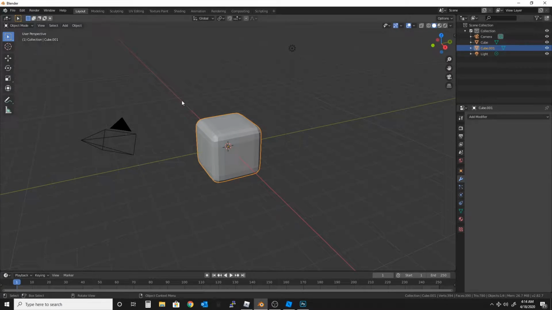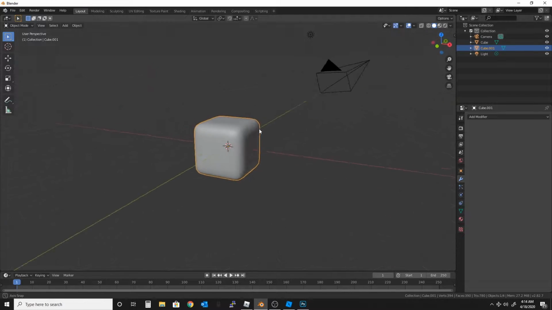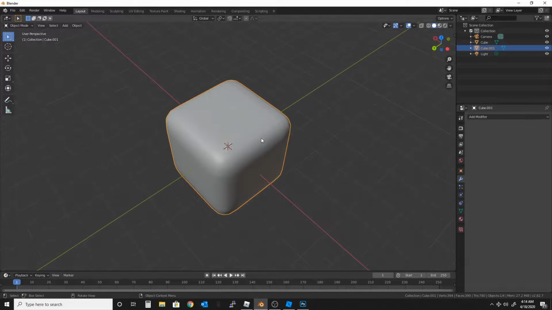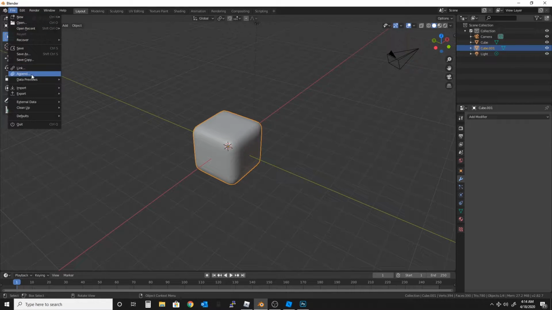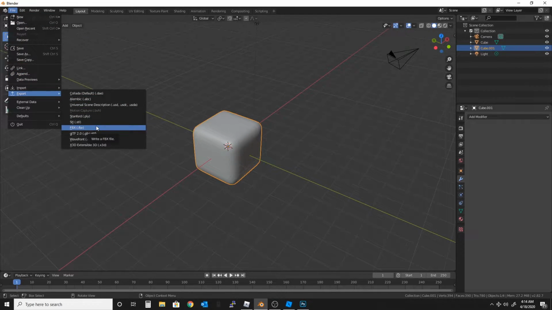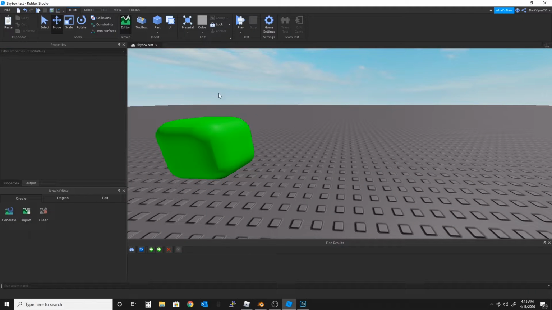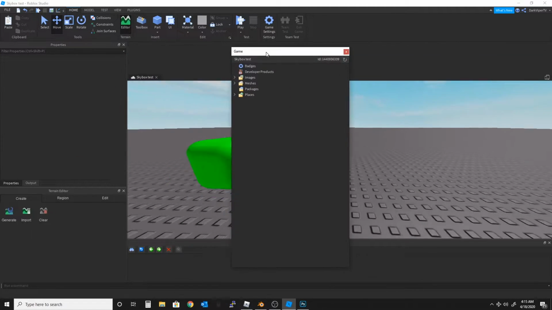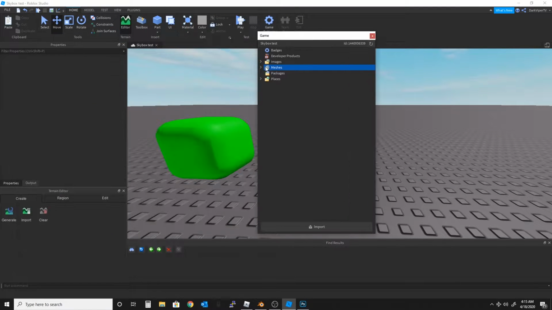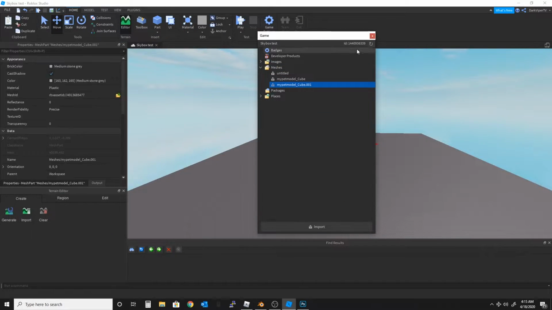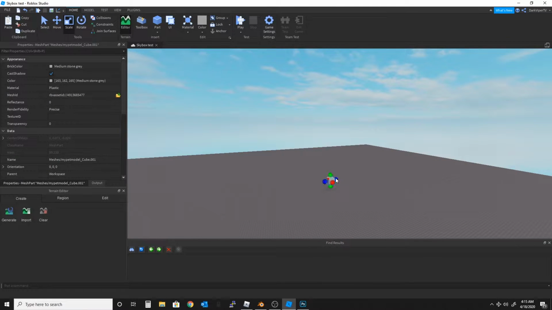You'll notice that this method has very few tris, whereas if you use the regular bevel modifier, you're going to end up with a lot more tris. So definitely use the shrink wrap method if you can. Then you're going to want to export this into FBX format so we can import it into Roblox Studio. Then you're going to import that mesh that you just created. I accidentally left the original cube. You're going to want to delete the other cube, because that's still just a straight-up flat cube. I forgot to do it when I imported.